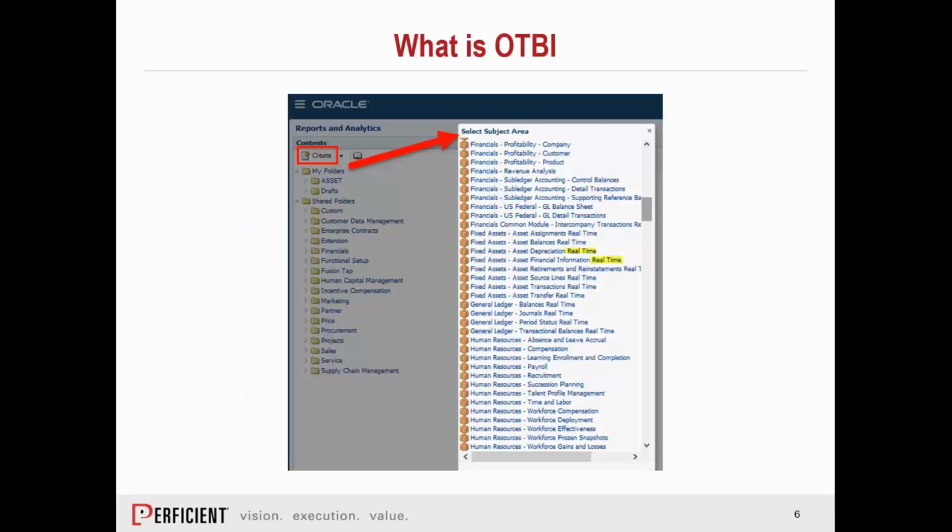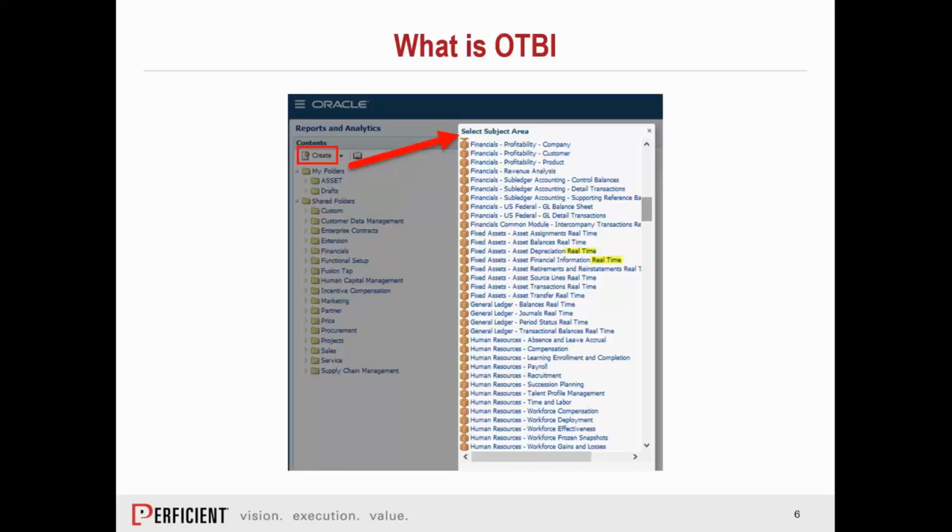Notice we had talked about OTBI, Oracle Transactional Business Intelligence, are seeded subject areas within the given service that you have purchased. What you're looking at here is going to be grouped by name. So for example, you see financials, fixed assets, general ledger, human resources. For OTBI cloud services, you want to use anything that's going to end in the name real time. Notice we have highlighted it on the right-hand side. So anything that ends in real time, you will have access to data points.